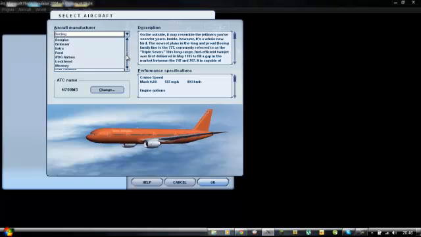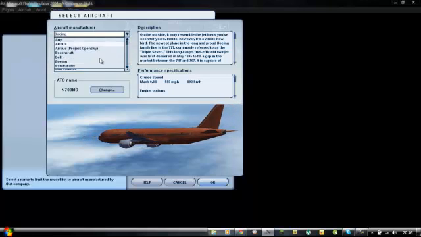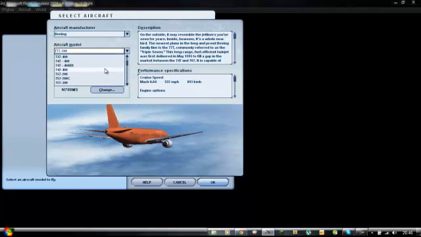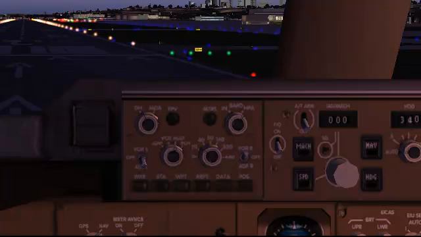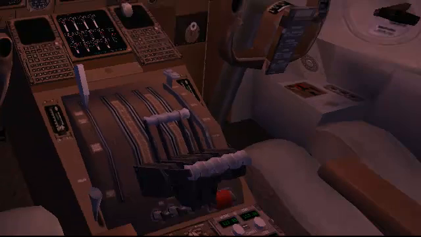Cessna's all about the default ones. This is a default. Just give me that 747 I like. This is probably one of my favourite planes. Yes, default actually. I don't usually like default ones, but they are very good. So look at that, it's amazing, it's brilliant.